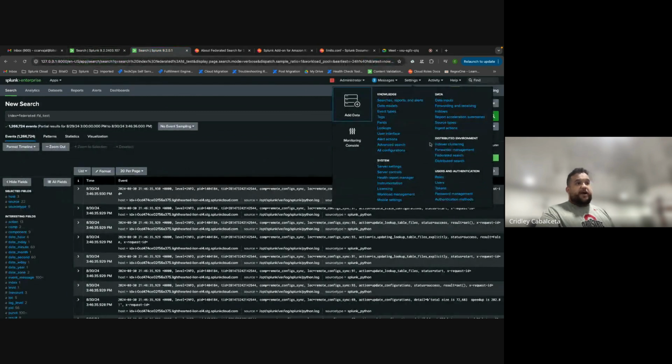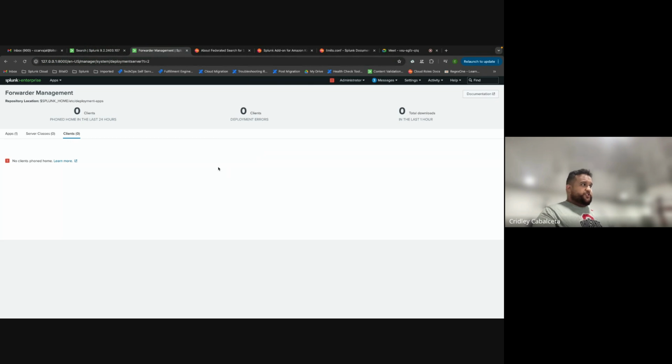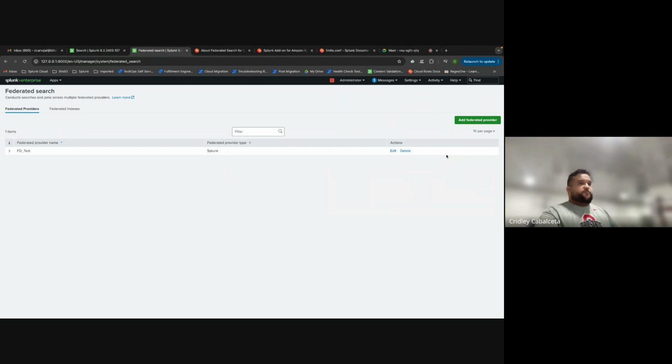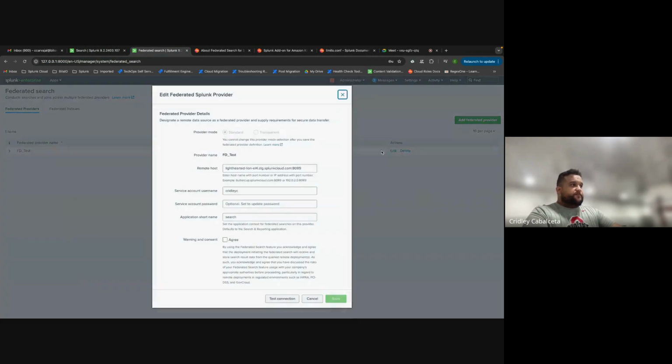That's the reason why we need that port whitelisted. Depending on your environment, it can be changed, but that is something custom. By default, this is the port that Splunk uses for internal communication.